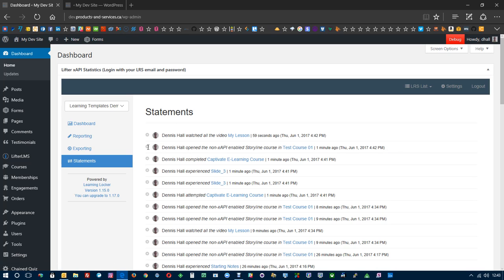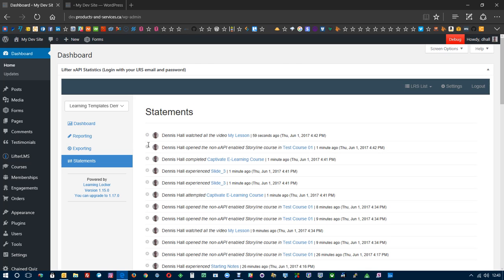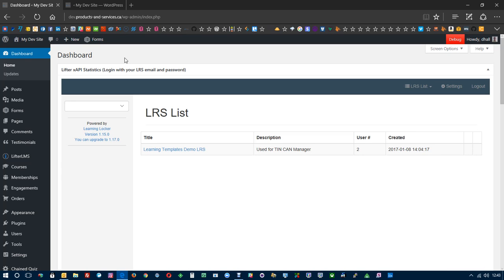So we're actually reporting this course, and we're assigning it a competency. Even though it's non-xAPI enabled, there's a competency assigned to it. So not only have we allowed non-xAPI content to be trackable in LifterLMS xAPI, but we've also been able to assign competencies to that non-xAPI course.